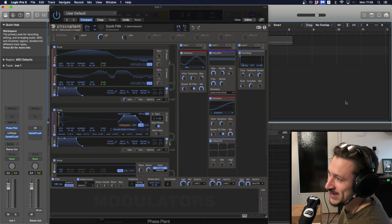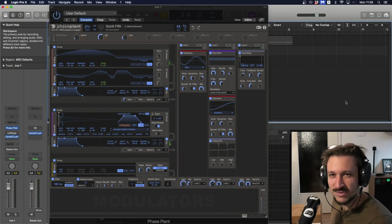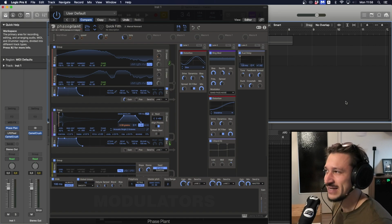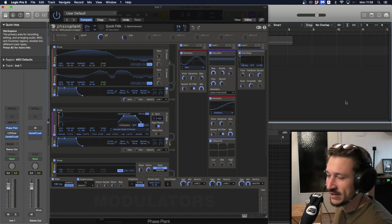Anyway, today we're doing a quick and easy Phase Plant Neurofunk bass with a lot of width and warmth in the low end. Super easy to make yourself, and you just need the main copy of Phase Plant to do it, really.